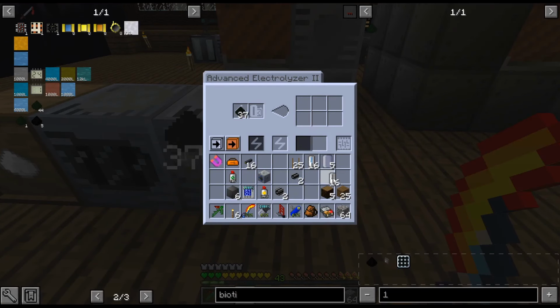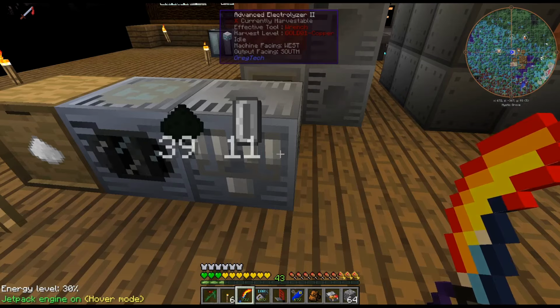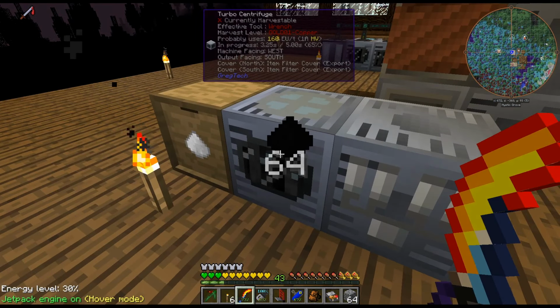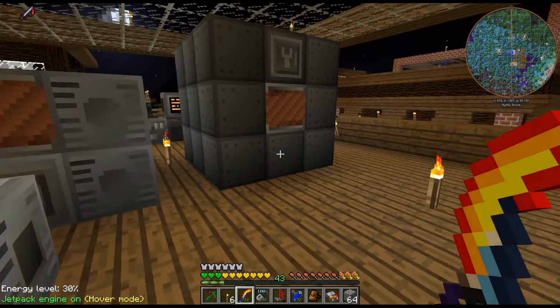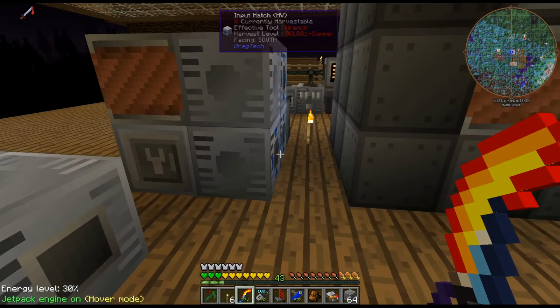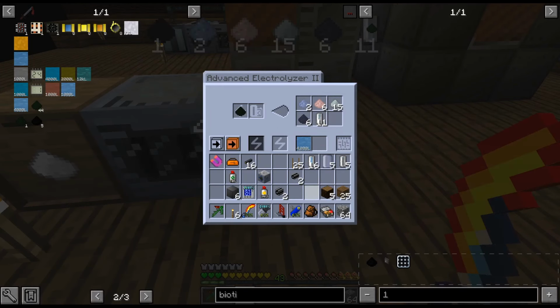And then we have this. So it's like 11. I think we really only need 11, to be honest, because by the time it gets up to 44, with the single block machines, obviously we could craft up way more turbocentrifuges if we want, but this does use 160 EU per tick. I produce, what, 4,000? So I still have to be a little sensible with the power. We haven't expanded it like crazy. Once we get nitrobenzene is probably when we'll start expanding it a lot more.